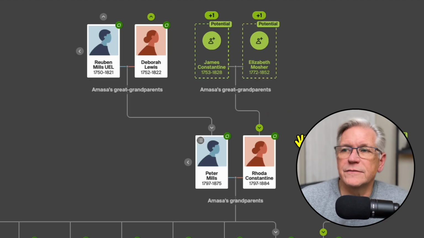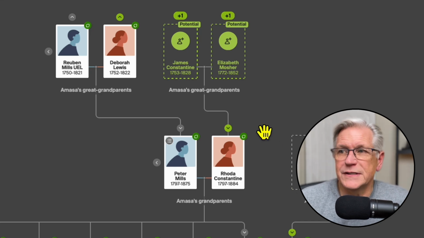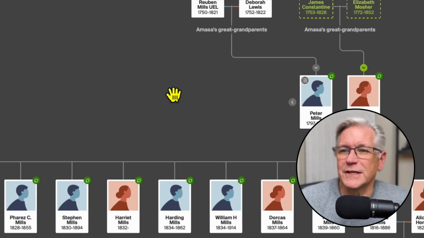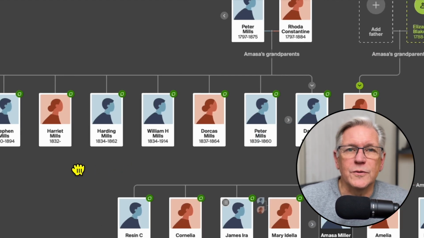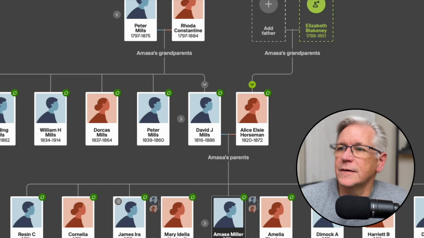So it's a superior way to keep track of your family tree and to make sure that you can follow those family lines, both for the male side and for the female side of the family. Some people get a little frustrated about that. I mean, if it's a private tree and nobody else is looking at it, you can do whatever you want. But if it's a public tree, you really should go with the Ancestry standard, which is to list married women by their maiden names, and then add the married name as an alternate in the profile.